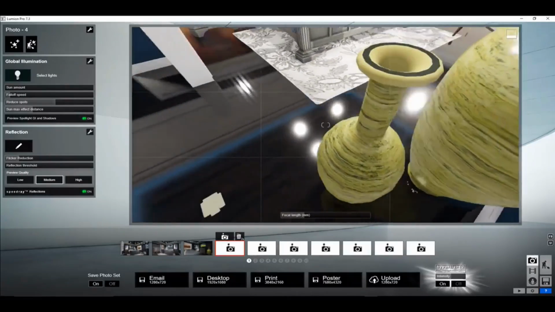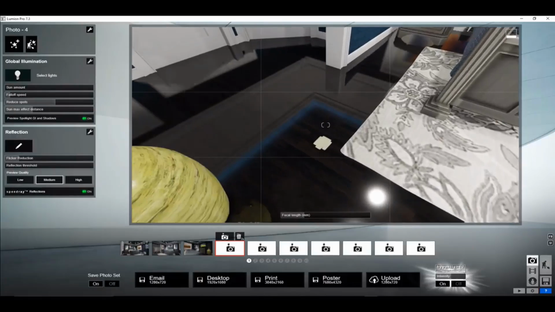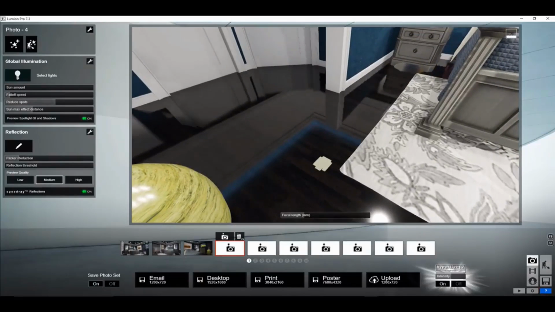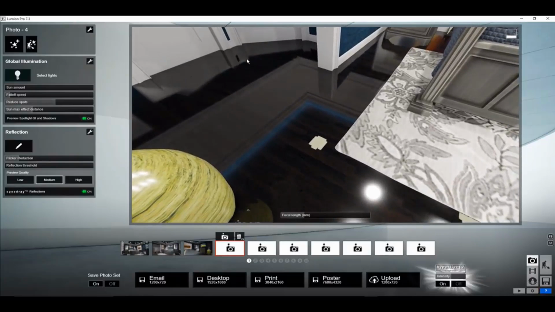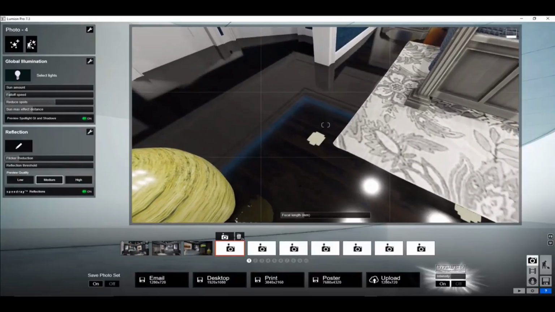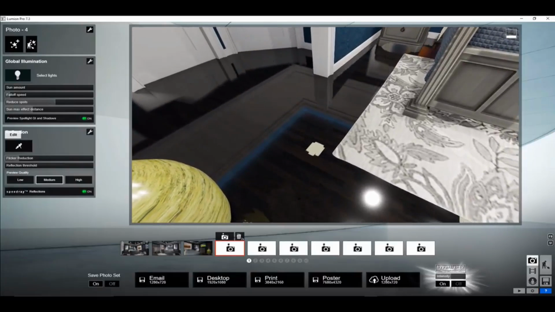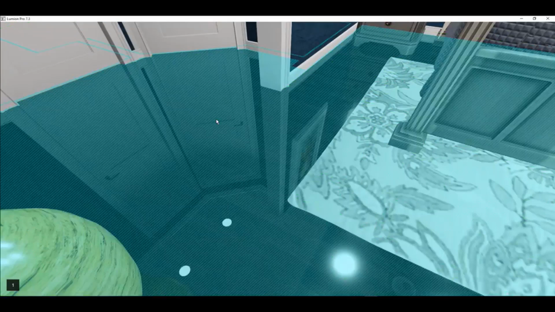So we get real reflections, but they're not as good as planar reflections. See how that's kind of a little bit pixelated still? It's almost like it's not reflecting all the way, but it gives the illusion of a good reflection. See how my doors are kind of being chopped off? Well, if I go in here and add a reflection plane, watch what happens to these doors. Now they're perfect. It's a perfect reflection.